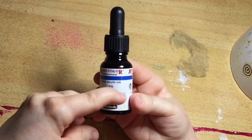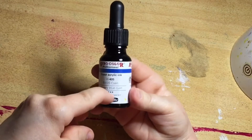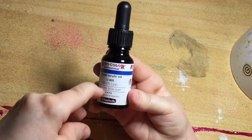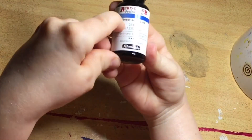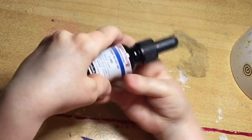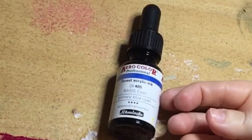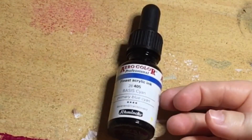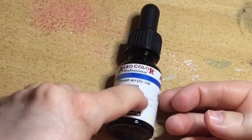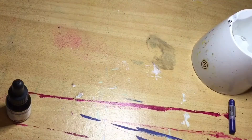This colour is primary blue cayenne. It says here about the transparent rating and it's number four — there's like four stars. I'm not sure if you can see that. Basically I think the star rating is either lightfastness or transparency. Obviously it says it's transparent, so we will test that. Let's go.